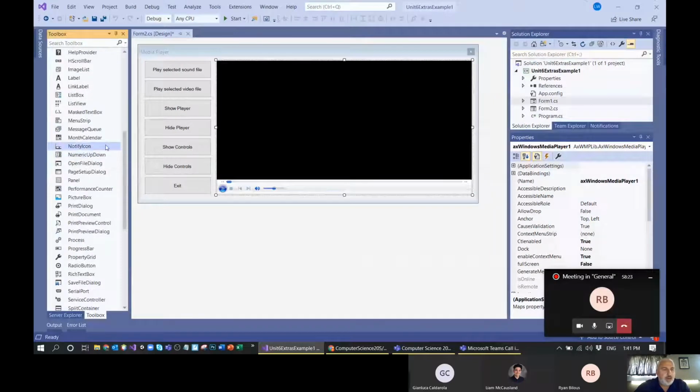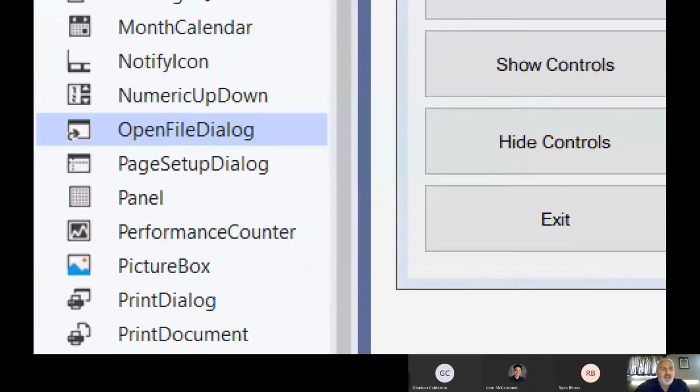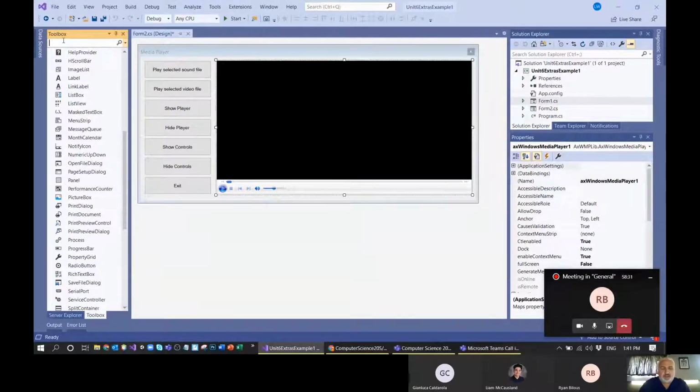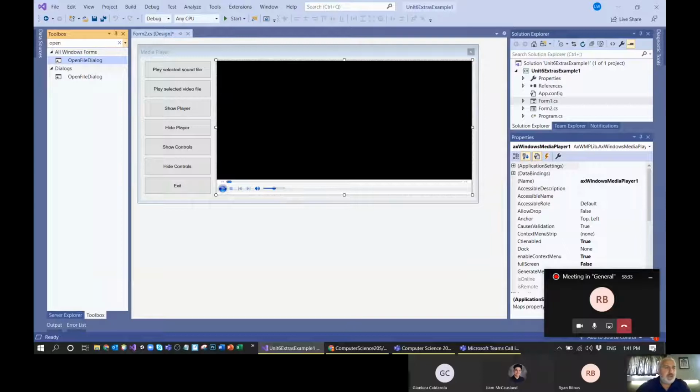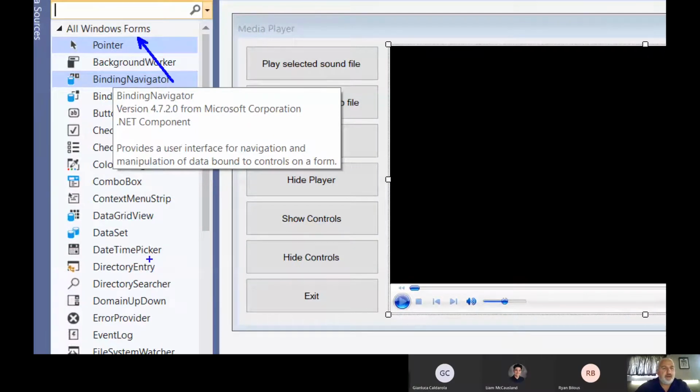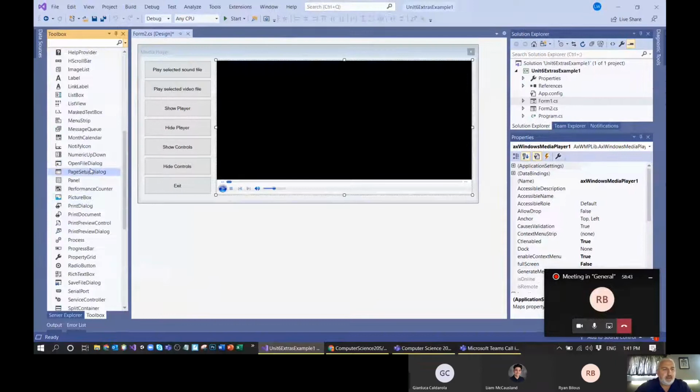What we want now is the open file dialog box. So you'll find this under the toolbox. You can either search for it, open file dialog, or if you can't find it there, just go to all Windows forms and you'll find it under there, open file dialog.